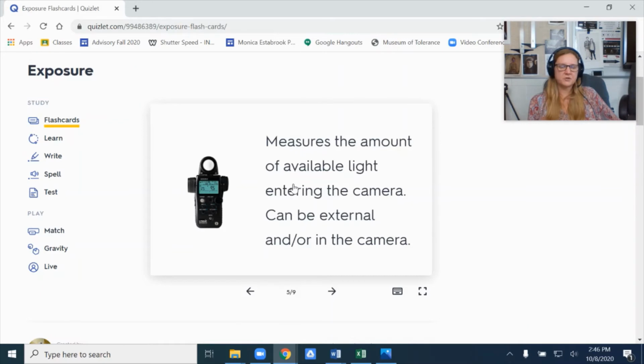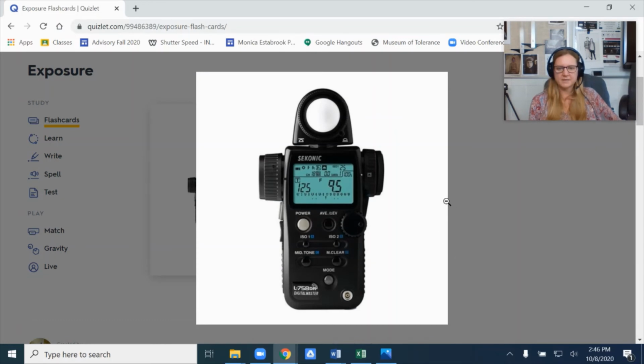So if you think about it, if you're shooting towards a window, and you have somebody standing in front of the window, but you want to take a picture of the person. You don't want to take a picture of the window. The camera has no idea what you're trying to take a picture of, right? So the camera's trying to say, oh, look at that big bright window, that fantastic window. Let's take a picture of that fantastic window. I'm going to expose for that window. And you've all seen it before. And then the person standing in front turns out to be completely black and you can't see any details in that person. So your exposure meter is reading what's coming into the camera, but it doesn't necessarily know what you're trying to take a picture of. So exposure meters like this can be either internal, like in the camera, or external, like this one right here. This one costs about $550.